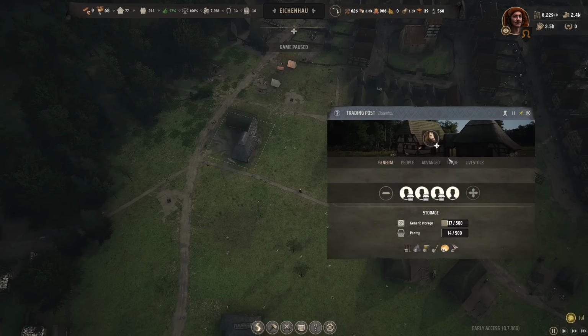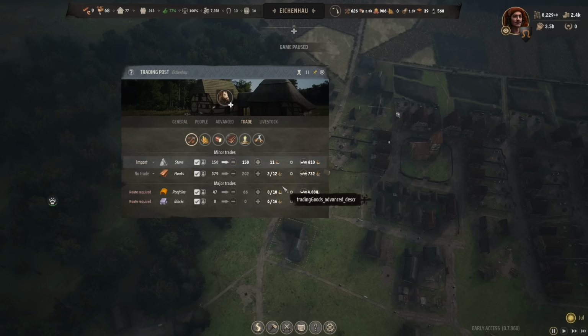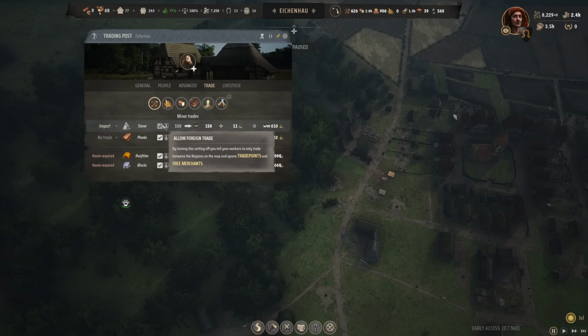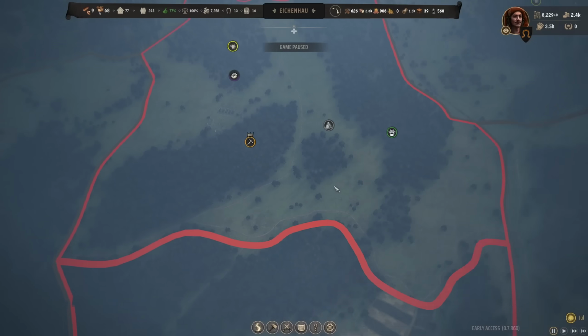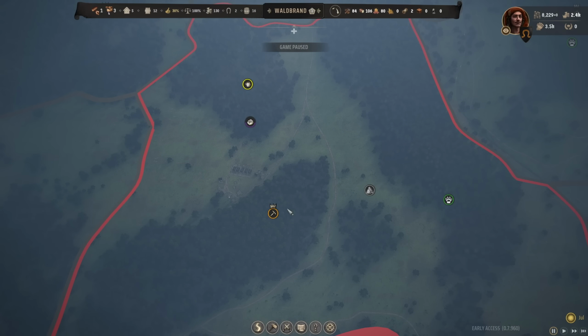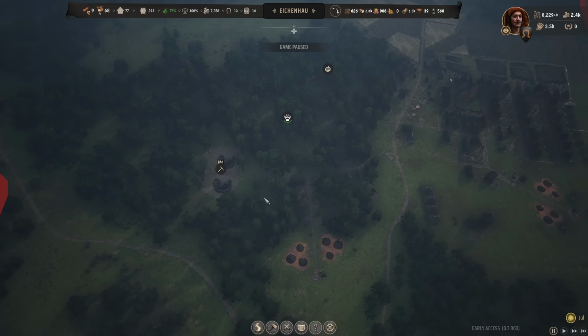So yeah, that's kind of a rundown of the trade and how that's changed. And then that also, in my opinion, is tied to how the annual royal tax works. Interesting change. Now, one more thing I want to talk about, and this was added recently, where you can allow or disallow foreign trade. Let's say, for example, in this region, they have infinite iron, and let's say we wanted to bring iron back to the mainland, even though just assume we don't have this.